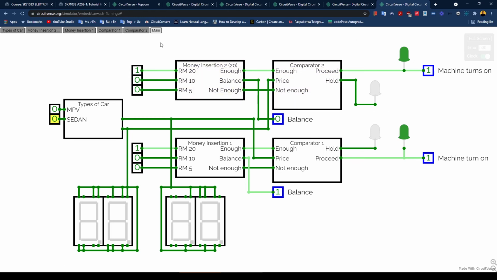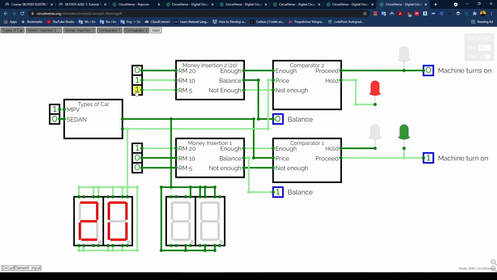So let's say I'm entering this one, the top one. I can choose if I'm driving the MPV or sedan. If I choose MPV, it shows the price RM20, right? If I choose, for example, here the sedan, it shows RM15, etc. So let's say I choose the MPV, and then here I have to put the money, okay? I can put the RM10 and RM5. As you can see, it says 15, but the color is red here, which means there's not enough money. So another option is I can put the 20 ringgit, and now it's on. So the car wash is on, so I can drive and wash my car.